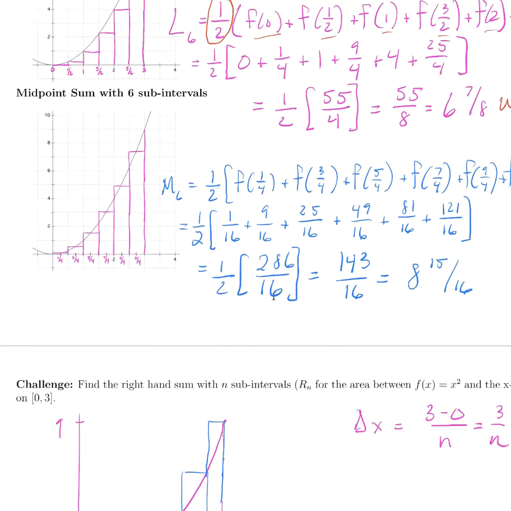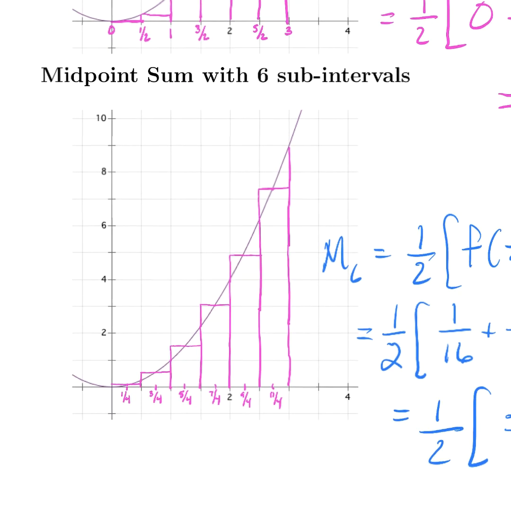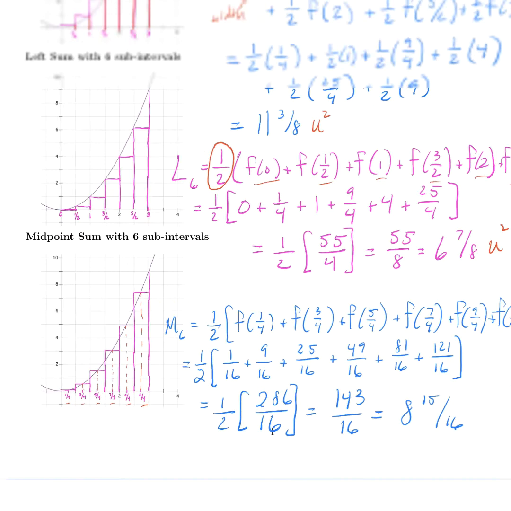Okay. Zoom in now on M6, and the heights of those rectangles were all drawn from the midpoints of the intervals. So those are how we drew the heights of our rectangles. And so the heights of all of those rectangles are going to be the output of the function at each of these values: 1/4, 3/4, 5/4, 7/4, 9/4, and 11/4.